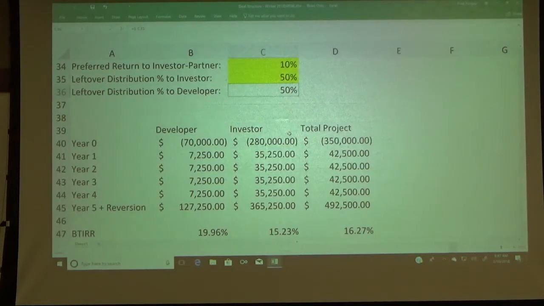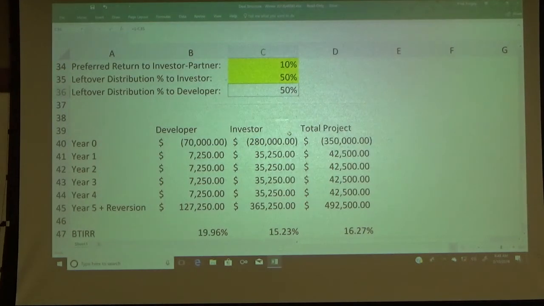Okay. So now what that means is, in the investor column, the reason why it's 35,250 is because you're simply adding together the 28,000 with the 7,250. So it's just the order of the operations. In terms of the math, the key to thinking about it is the preferential gets paid first. That drives everything from that point forward. Okay? Everybody cool?